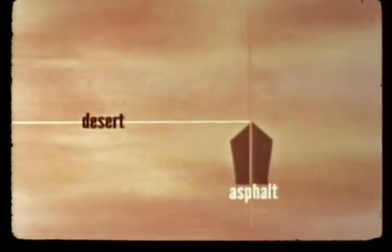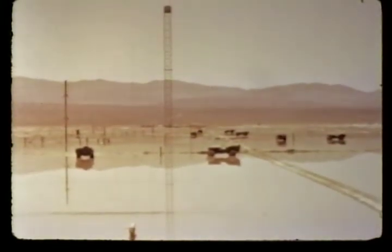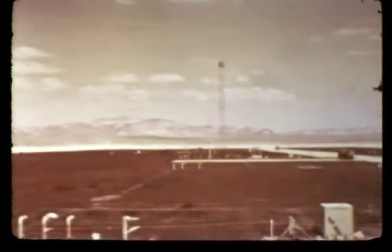The area layout of MET called for three types of surfaces: the desert, or dusty precursor-forming surface; the asphalt, or non-dusty precursor-forming surface, which would absorb thermal radiation; and the water, or non-dusty, non-precursor-forming surface, which would reflect thermal radiation. North of the tower was the water blast line — a shallow artificial lake 800 feet wide and 3,000 feet long, flooded with several inches of water just before H-hour. Towards the south was the asphalt blast line, a smooth surface rolled flat upon the ground and also 800 by 3,000 feet in dimensions. To the west, the usual normally dusty desert surface of Frenchman Flat.